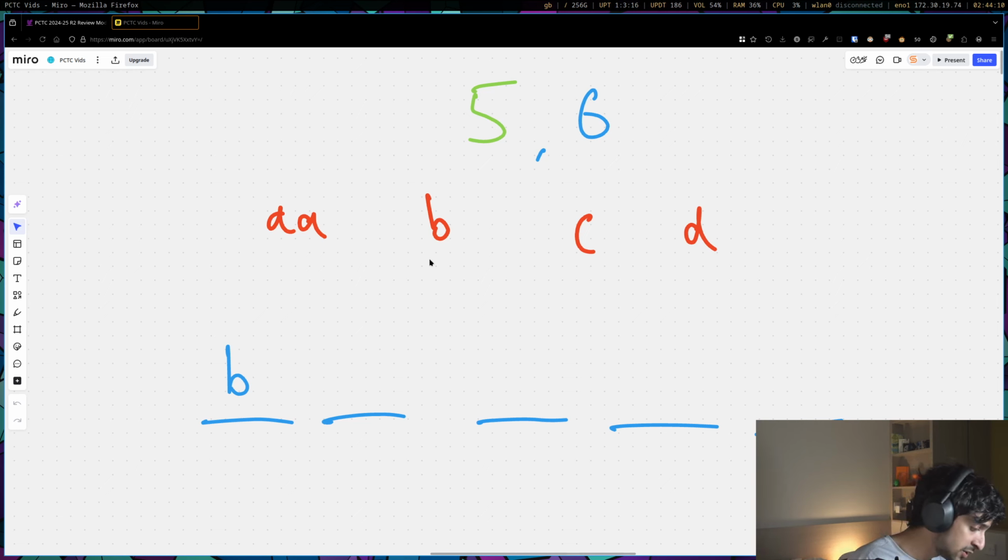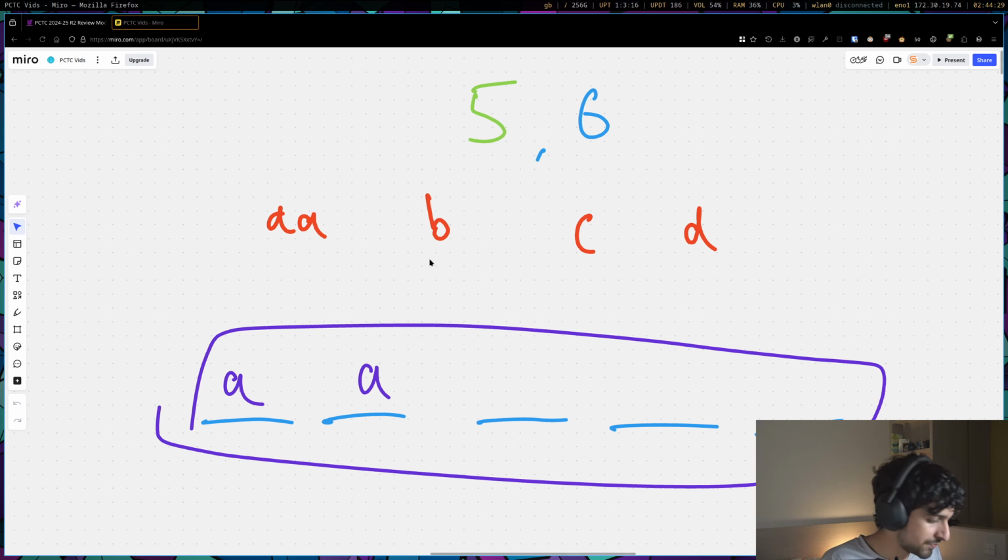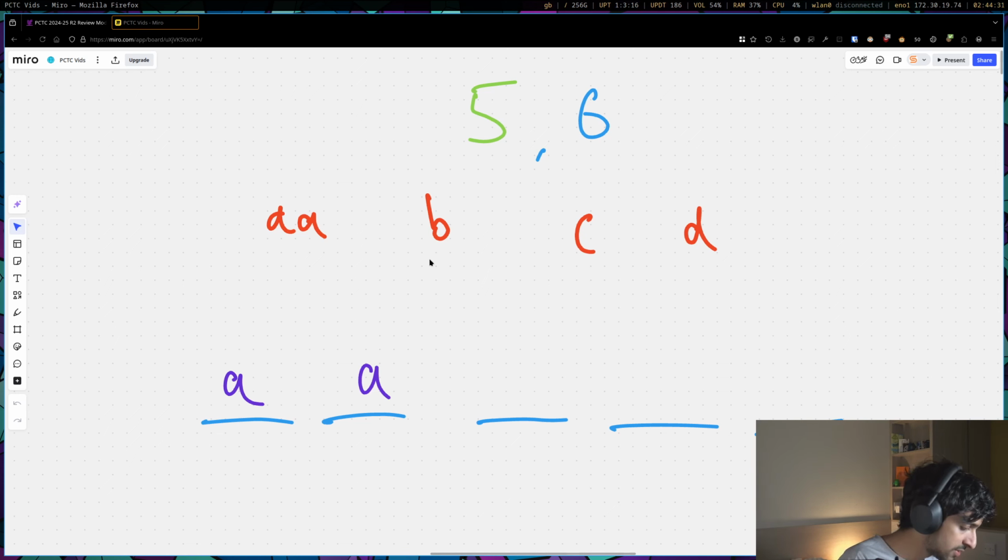If you start with a B instead of an AA, how many are we missing by skipping over the AAs? We can start with an AA, a B, a C, or a D. If you start with a B, we're missing all of the AAs. How many words are there that start with AA? Good question. We can quickly do this manually. There's AA, and then another AA, B, C, D down there.